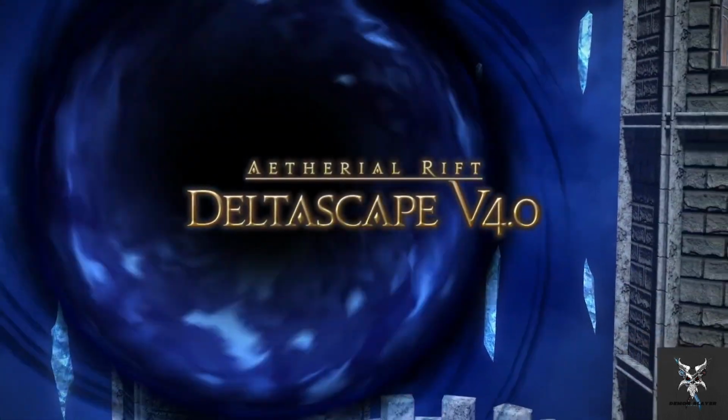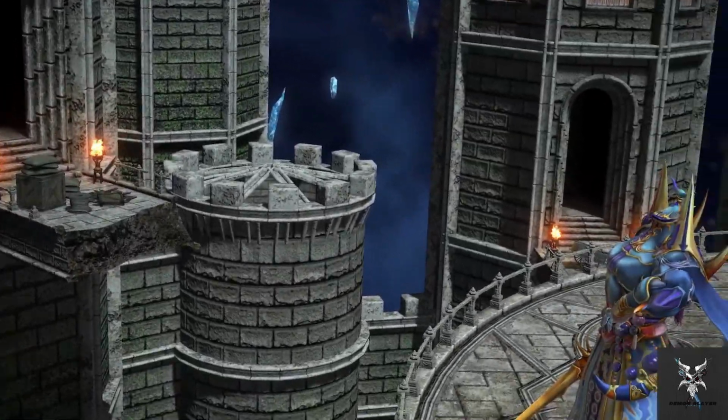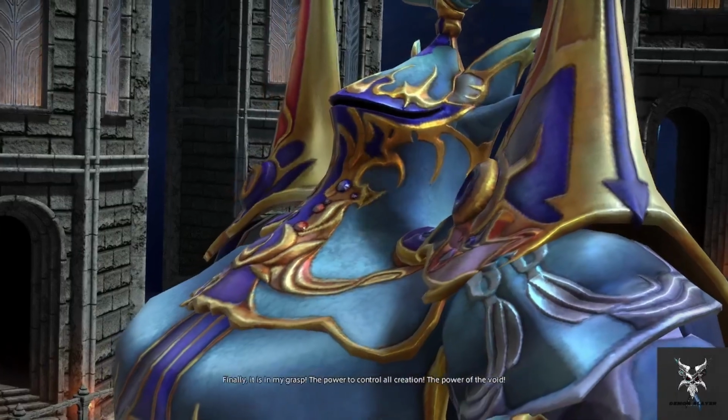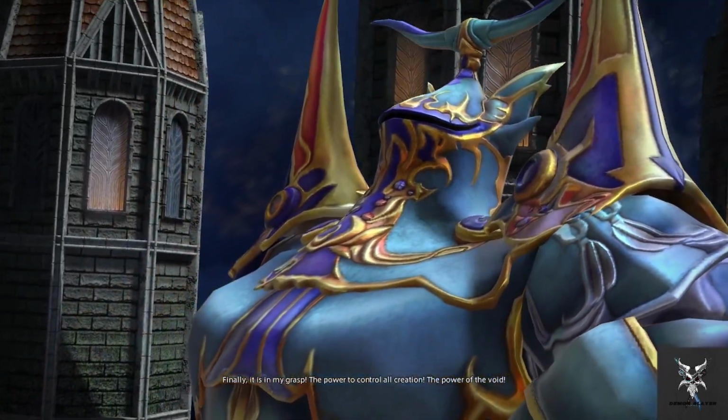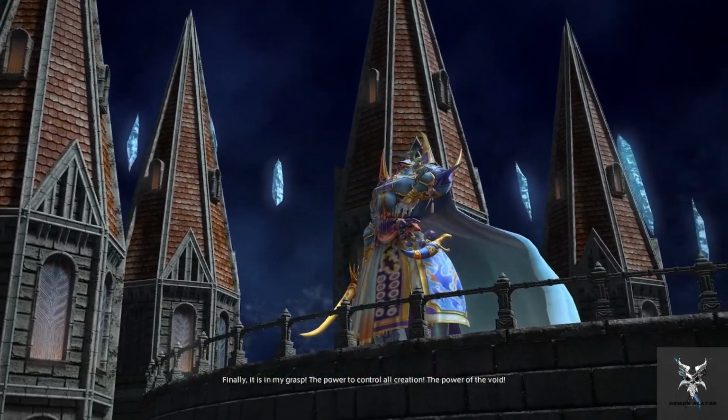We're going to be continuing our Final Fantasy XIV Dungeon Guide series today. We're going to be taking a look at the normal raid Deltascape version 4.0. This is the fourth of the Omega series and the last of the Deltascape ones.